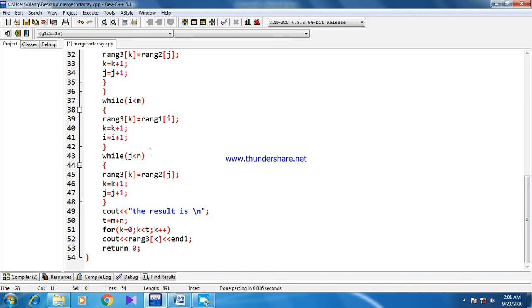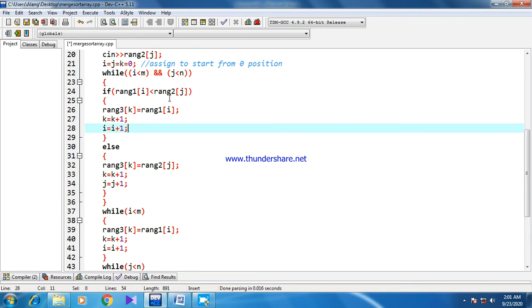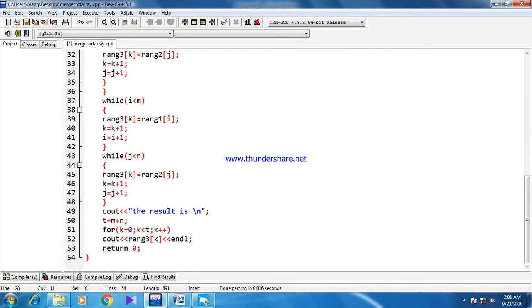Here what happens is that the assignment is done to the third array. So after the sorting is done in this while loop, the arrangement into the third array is done here. So that's why here the result is t equal to m plus n.